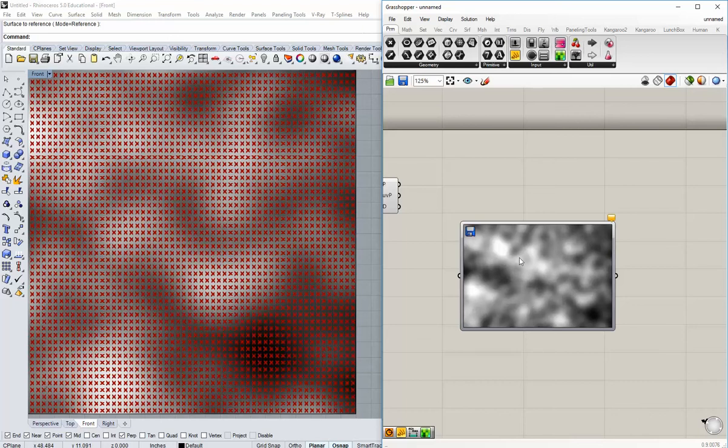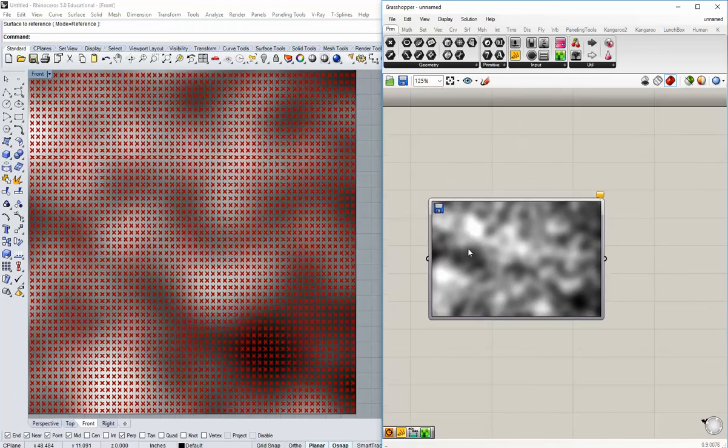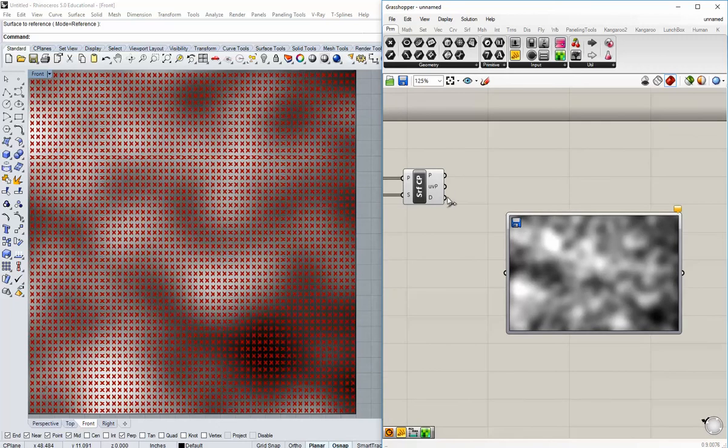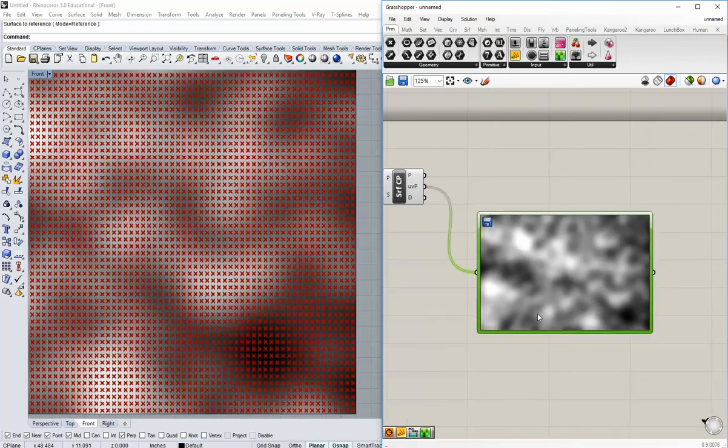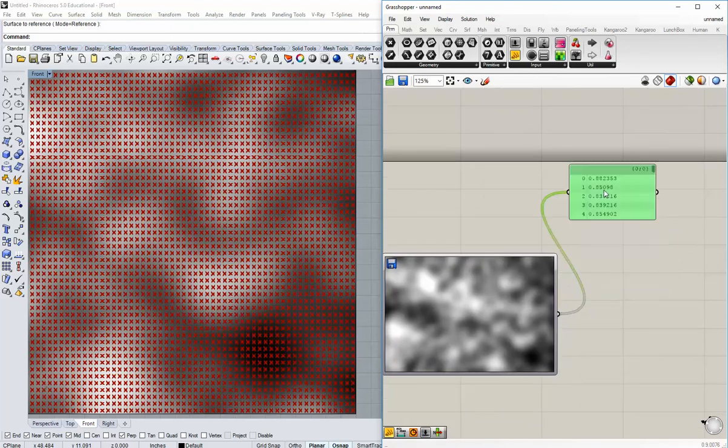So what we see now is a representation of that image in our window here, and you can rescale that if you think it needs to be a little bit more accurate to the aspect ratio. It doesn't really matter. The size of the component won't affect anything. And now what we can do is just go ahead and plug our UVPs into this component. And let's have a look at what we're getting out. All right, so I'm going to use a couple panels just to see what we're getting.